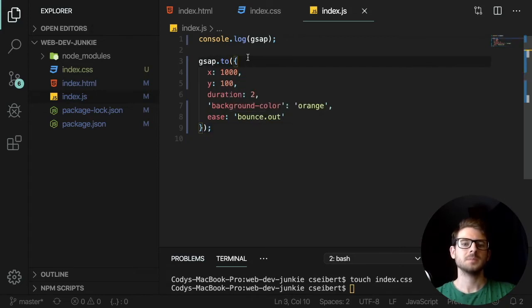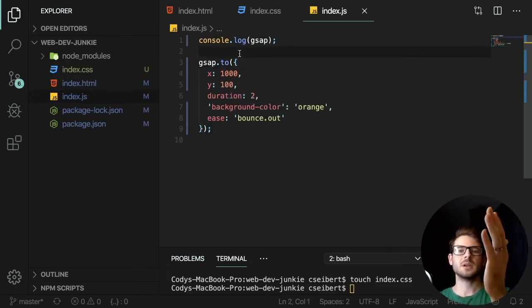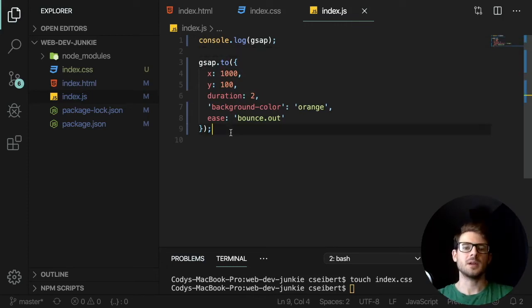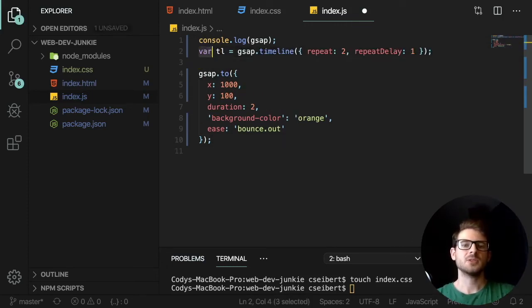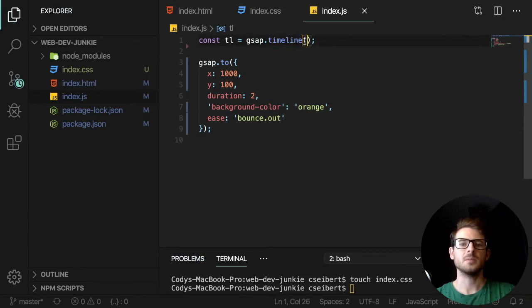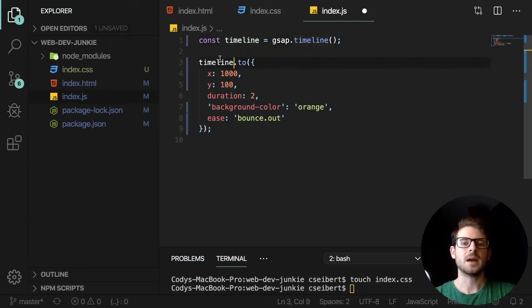Let's say we wanted to make it go to the right of the screen, and then make it grow by a huge amount. One thing you have access to is something called the GSAP timeline. Inside of this, we don't need to pass it any object. You can just pass it no arguments. Instead of using gsap, which is your global method you can call stuff on, you could say TL or timeline. Let me just write it out instead of TL, that's bad variable naming. So I'll do timeline. And that's going to run the exact same thing.